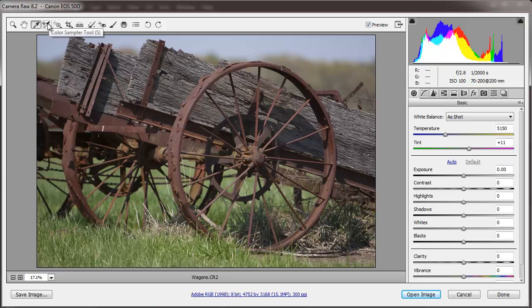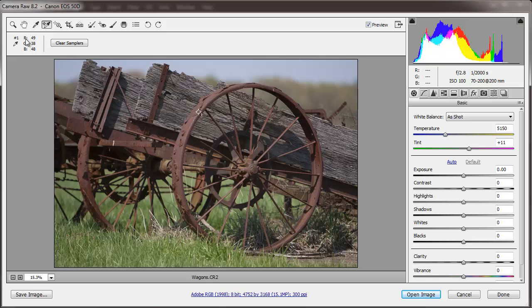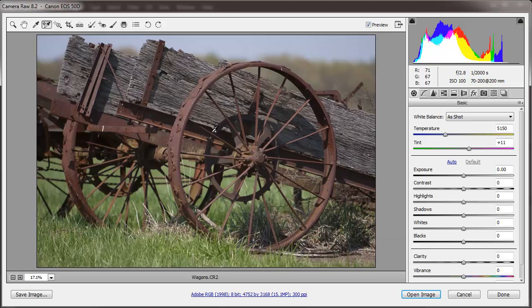Right next door to it is the Color Sampler, so you can click in here and get an exact reading and drop targets, as you see here. It shows you the first target we dropped and the exact RGB readings, and there's the second and so forth. So you can clear that real quick.